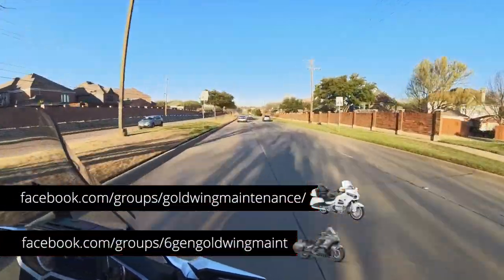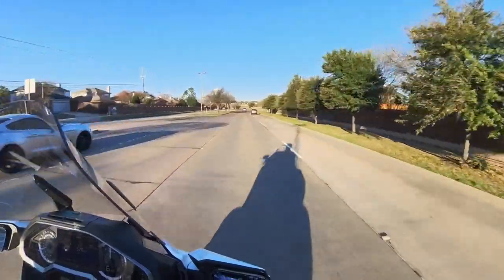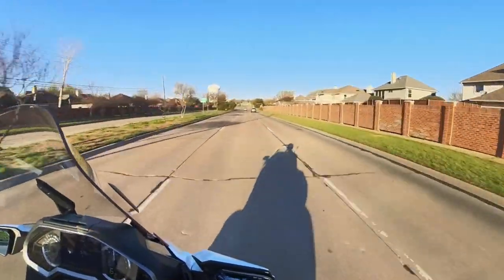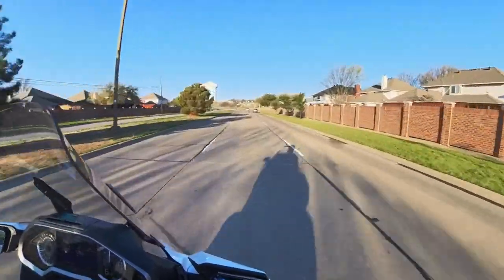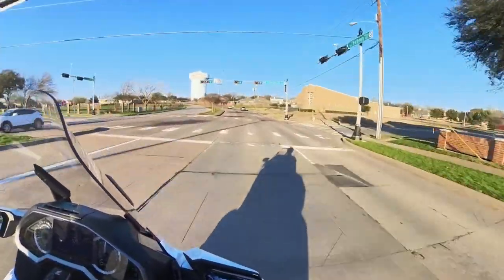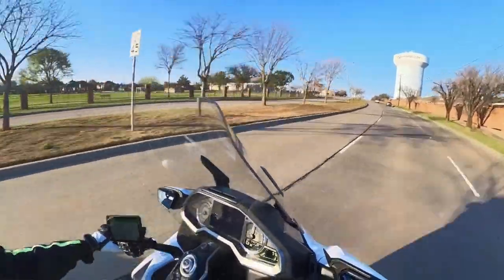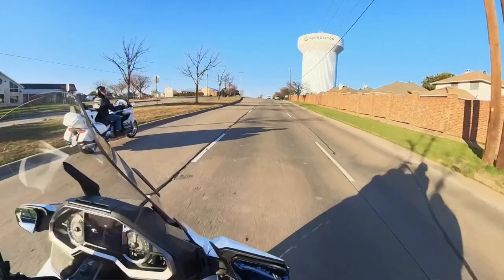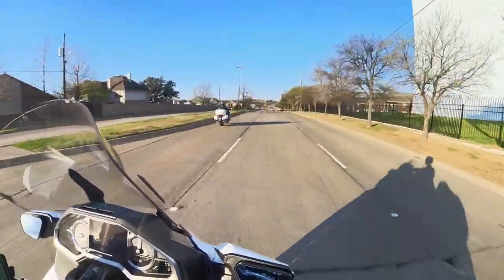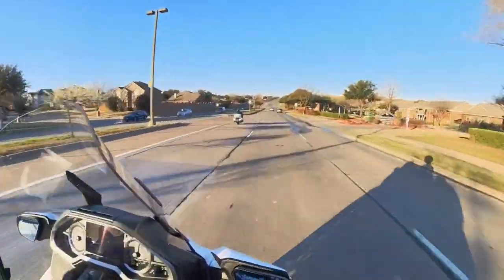The reason I'm doing that is because I still have to add the emblem — the Honda logo — on the back of the trunk. One of those little dirt nibs is right in the area where that emblem is going to be attached, so I thought it'd be better to correct the paint first, so I don't risk getting my buffer hung up on the little Honda logo. So I'm going to end the MotoVlog portion here and take you into the part of the video where I actually start correcting the paint.